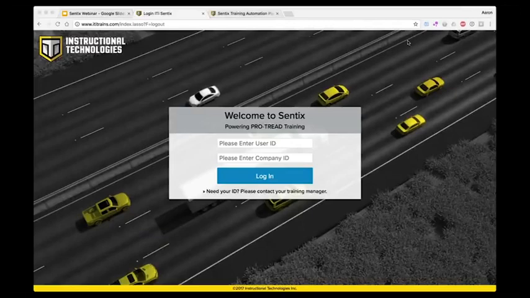Great. So this is the new login interface. You'll notice that Sentix looks a little bit different than you're used to with ProTread. Sentix is a separate system, with ProTread being the driver training content and safety content within the Sentix system now. We just didn't have a name for Sentix before, and now we're putting a name around it. The first thing you'll notice is we've simplified the process. There's not an admin and a user login. There's just a unified login for both sides. I'm going to log in as an admin first and walk you through what that looks like. Of course, it's just me, so it's Aaron.